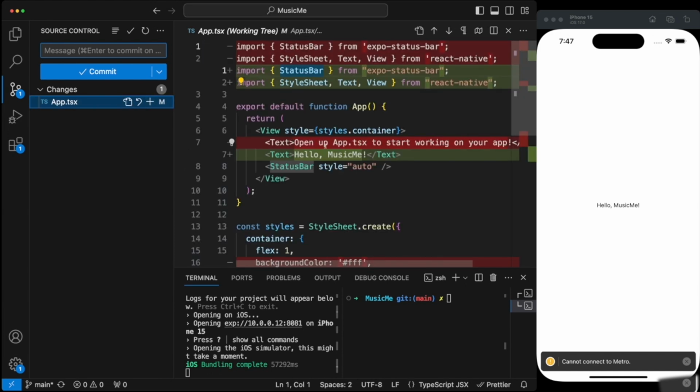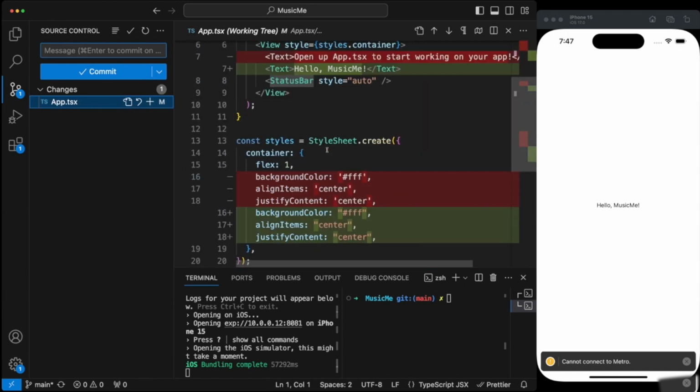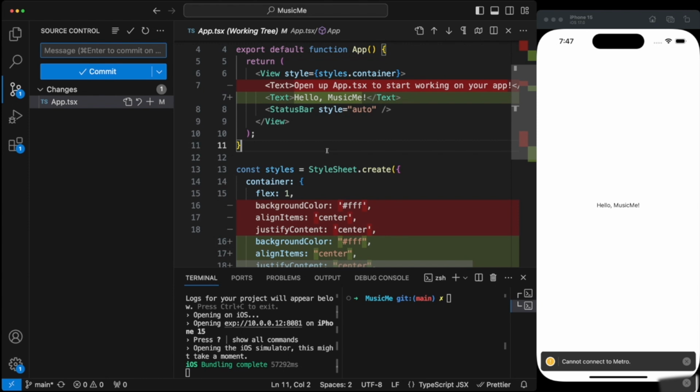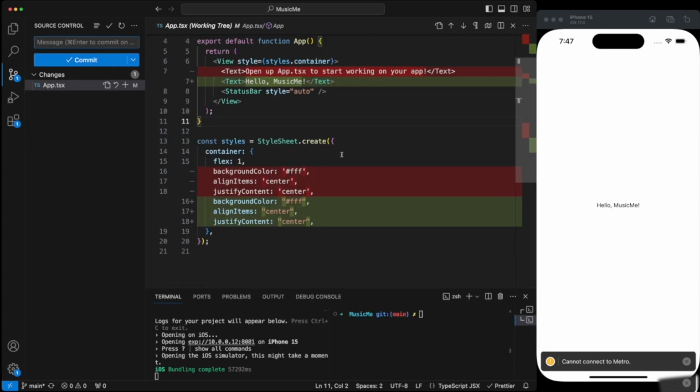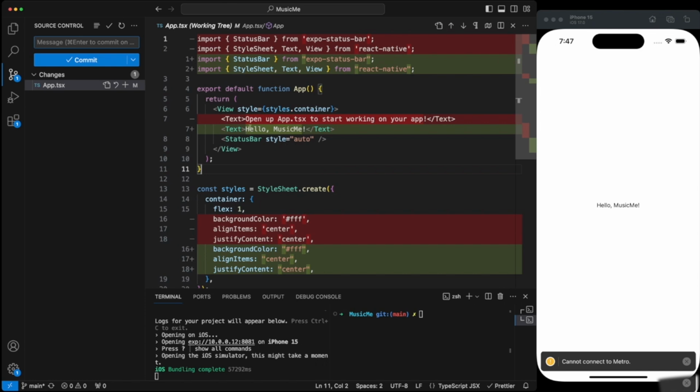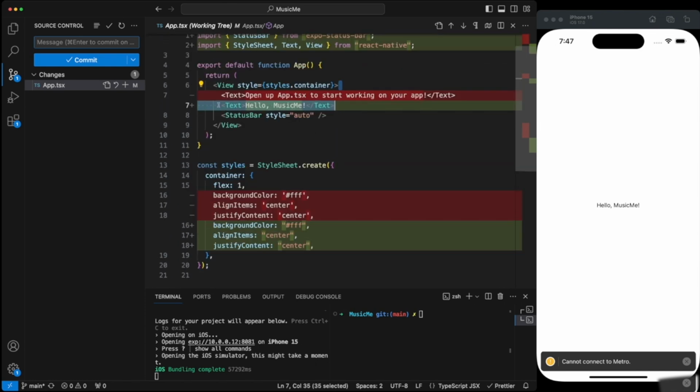You'll see that you have a bunch of changes here. My font is really big so that you can see it. Let me go ahead and bump it down a little bit so that all of it fits into the screen here. Fantastic. And you see that we had the default, and we changed the text to Hello Music Me, and then we changed some of the styling apparently. I think that was because of Prettier, which is like a code formatter. It changed these single quotes to double quotes. Doesn't really matter at all. It's just a style thing in this case.